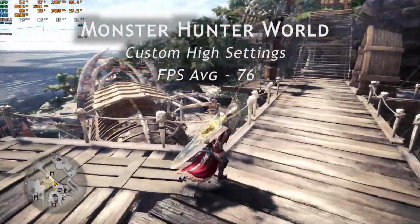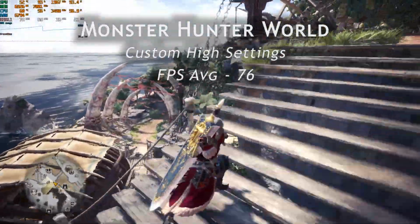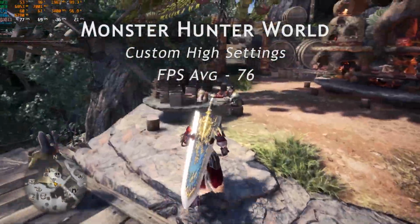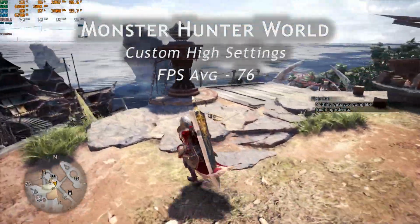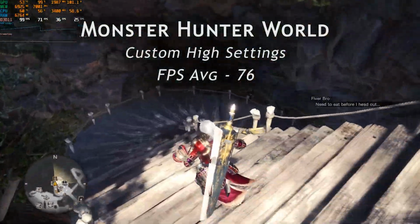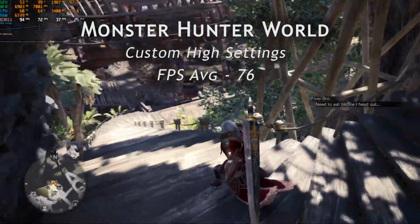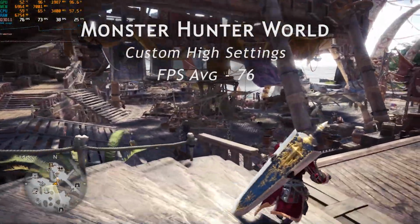But Monster Hunter World was released around the same time the Ryzen series was new. So it makes sense why this CPU from 2017 does so well in a game from 2018. I mean, Monster Hunter World recommends a 1060 for 30 FPS on high settings. So with the 3050 here, we're basically doubling our recommended specs. Really good performance. I can't have any complaints.